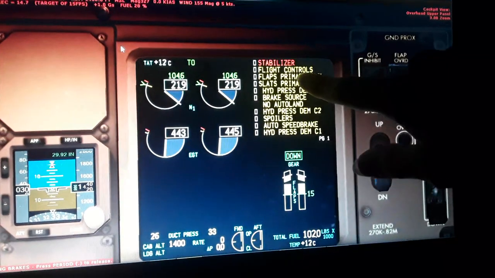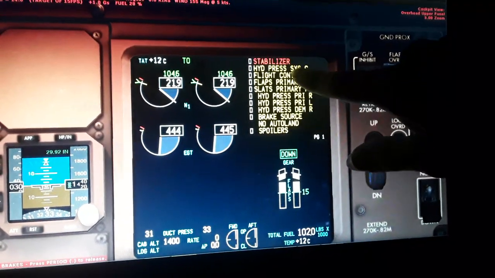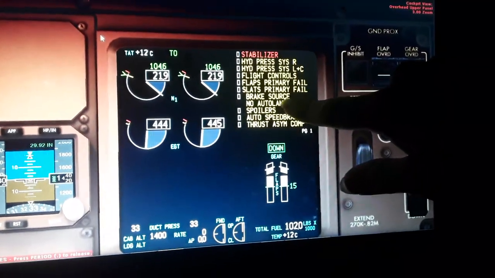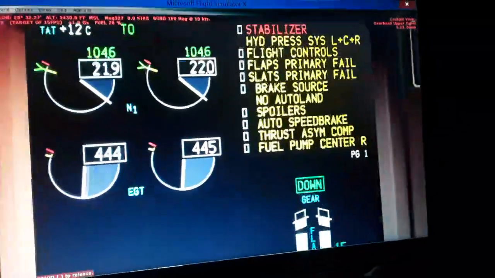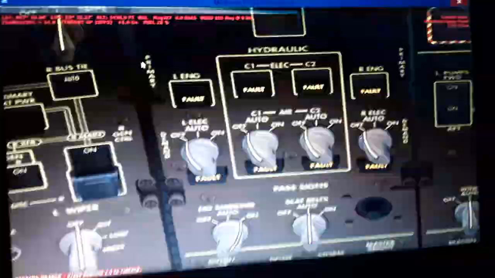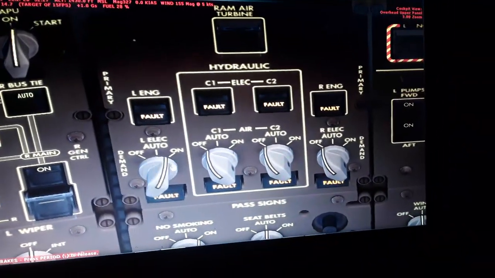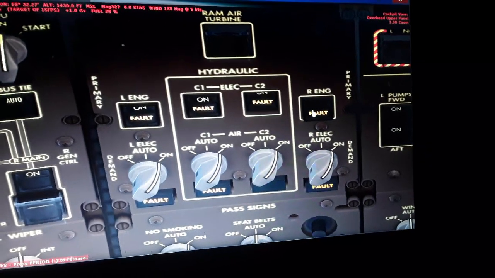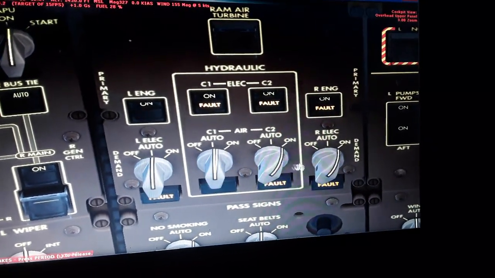We have the stabilizer, flight controls, hydraulic systems C, R, and L. No brake, auto speed brakes. All these flight controls, thrust asymmetry compensators. All these systems are lost and more because of the hydraulic fluid. So we turn on the hydraulics again, and then to the auto position.